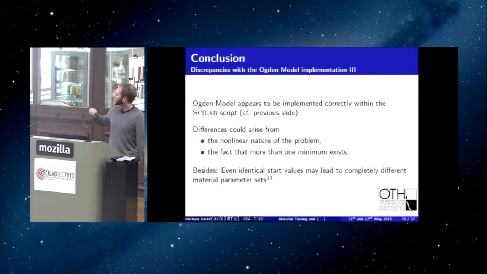And as for the last point, the optimization algorithm we used was fminsearch, which uses a Nelder-Mead optimization and is implemented in Scilab. But the ANSYS manual does not tell which optimization they are using. So there is a good chance that the optimization is different between a Scilab script we wrote and the ANSYS finite element software. So unfortunately, since we do not have the ability to look into the ANSYS source code, we couldn't really figure out if this is the reason for the differences.